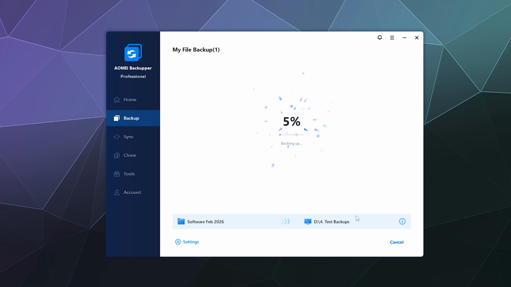What this is doing is it's not just creating a copy of these files, it's actually going to save them into their own little disk image so that they can be saved as one kind of archive or chunk on my computer that can then be referenced later to create a backup copy in the event that anything happens. Normally moving a few gigs worth of videos would only take a few seconds. So this is taking a little bit longer because it's doing a little bit more in the background to make it easy for us to recover these videos and all of this data.